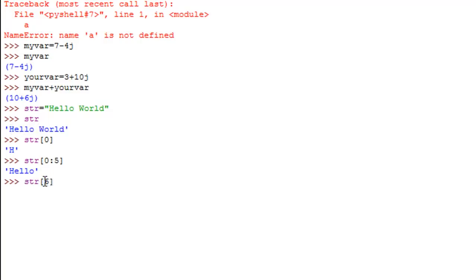And since the word world is the last word in the string, I can just type in a colon and not type anything else after that, right? So if you just specify the colon and nothing after it, then Python extracts the component of the string from the beginning character till the end of the string, right? So world, the entire word will be extracted. Press the enter key, I get my word.